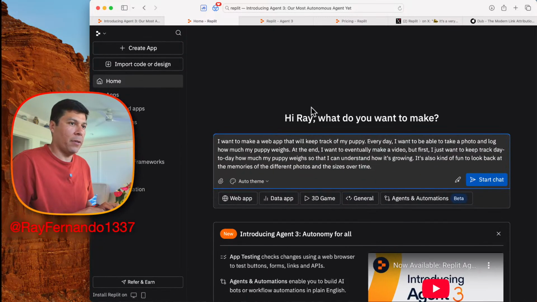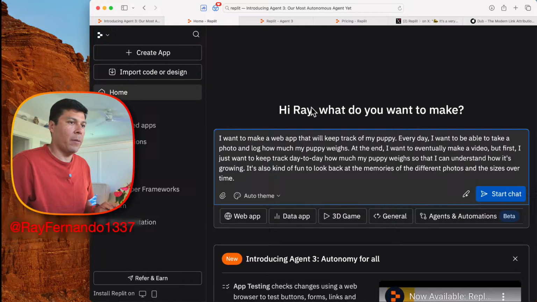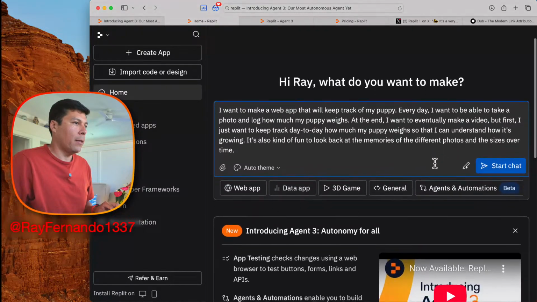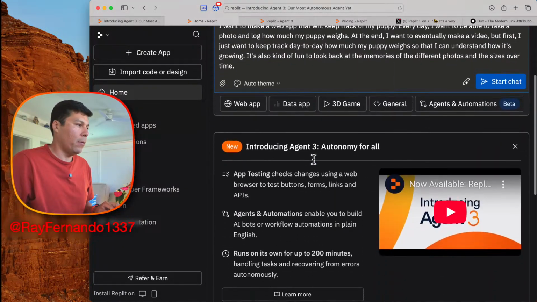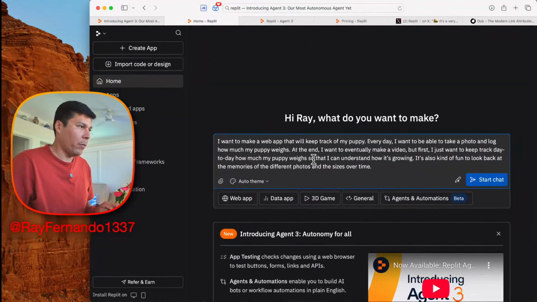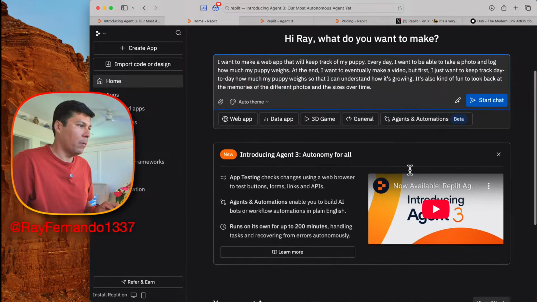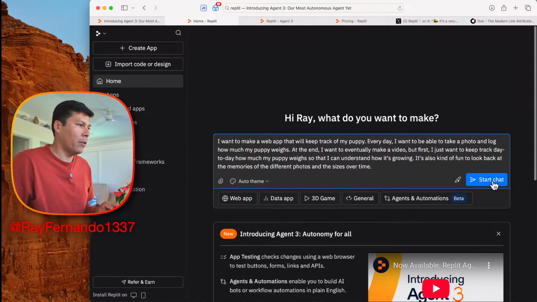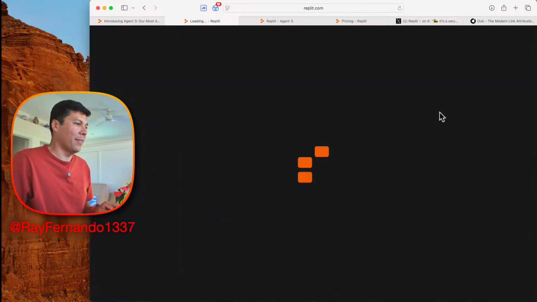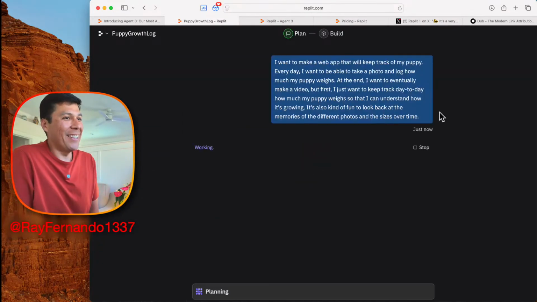I'm going to increase the font so that it's more readable for y'all to see what I'm typing in. Then I'm going to see if there's an improved prompt option. I'm going to copy this just in case it goes away. Let's see. I don't understand what happened here. I hit the little prompt improver, and I don't think it did anything. Improved prompt? Okay. Well, let's just start the chat and see what happens. There's a bug.